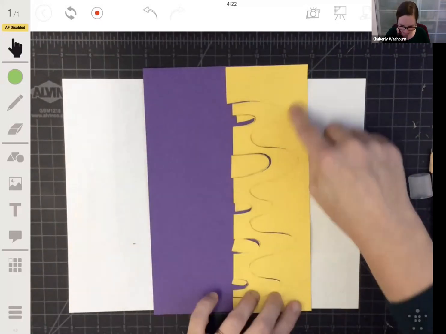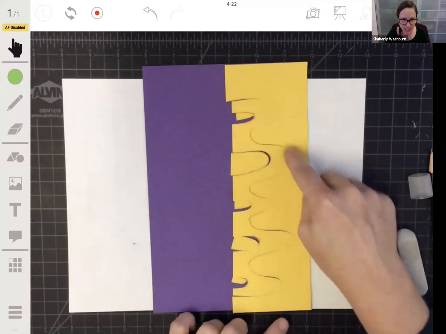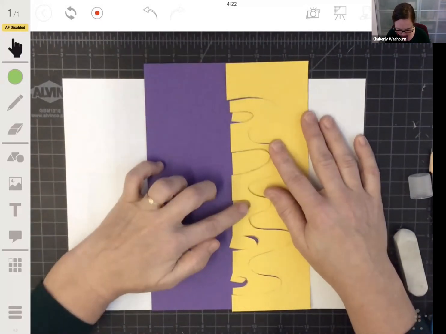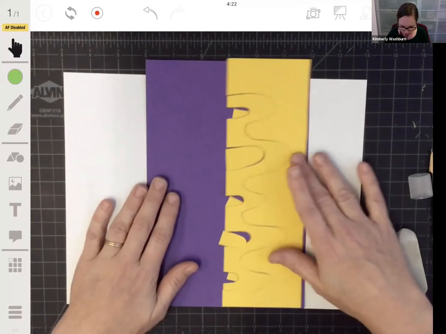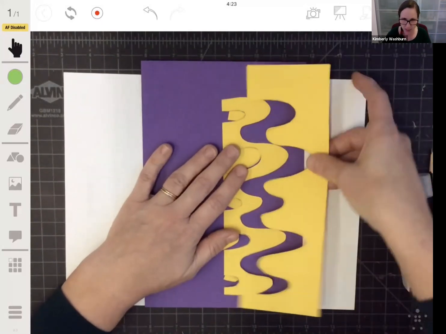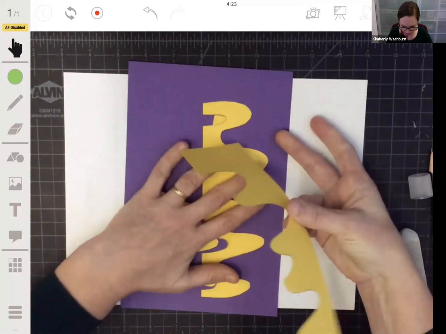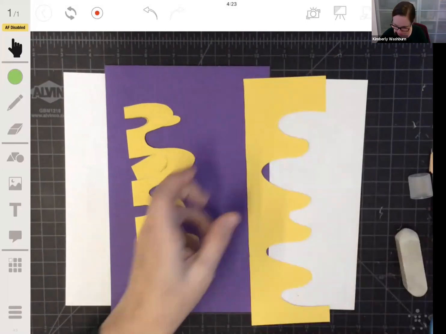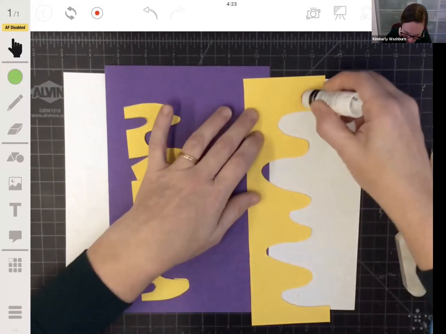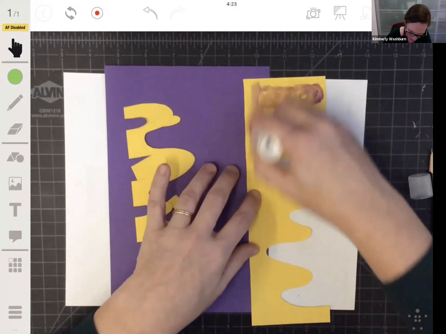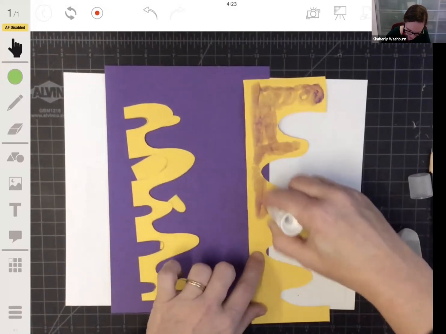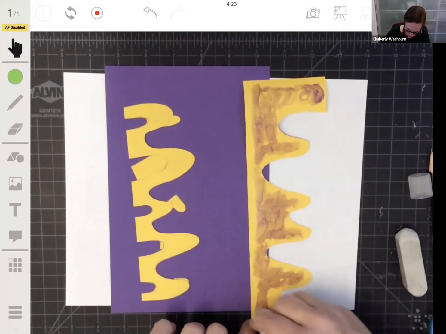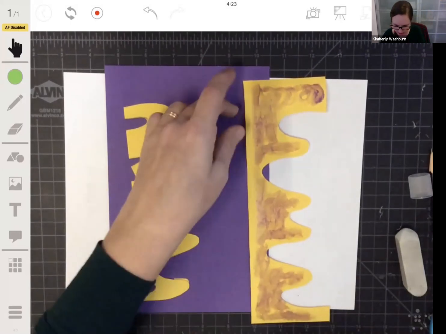This one I have my outside piece. I have this inside squiggly, and then I have all these other little kind of semicircles that I cut out. So I'm going to start out the same way as I have with all my other ones. I'm going to glue down the outside to start with. So I'm just going to slide these out of the way, flip this over so the back is facing up. I'm going to add some glue. And I'm going to glue down the outside here.